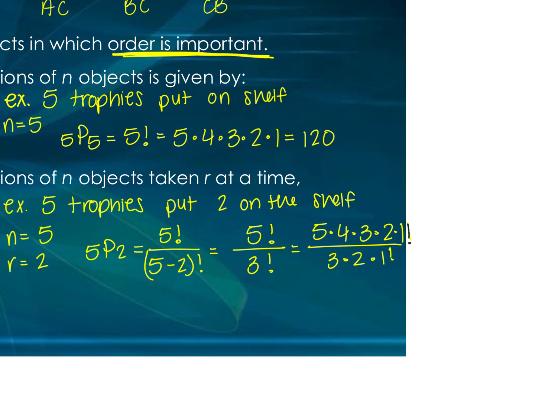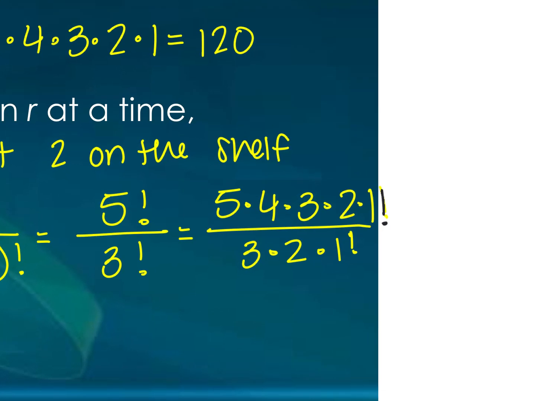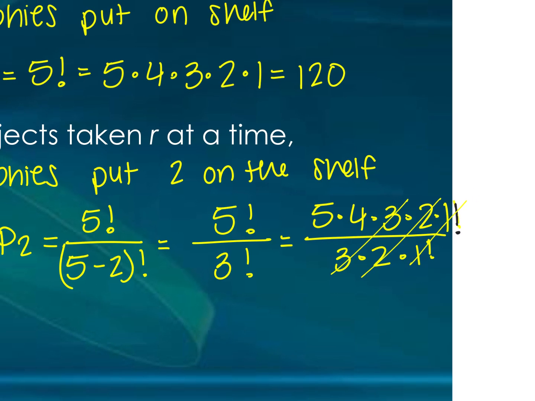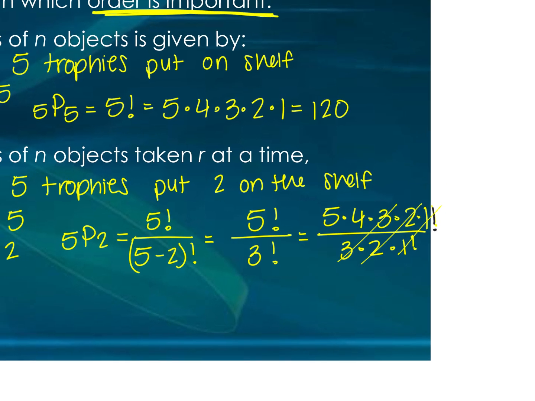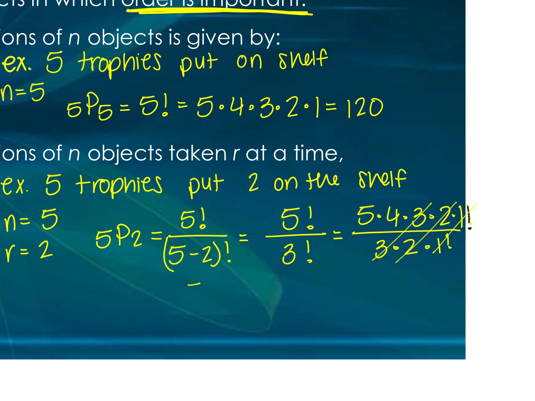Please keep in mind, if I'm multiplying, these are going to cancel out. My 1s are going to cancel out. My 2s are going to cancel out. My 3s are going to cancel out. However, once you get into larger numbers and you're writing them out, you don't have to go all the way down to 1. I could have also written this as 5 times 4 times 3. I'm stopping at the smallest number. Showing my work, my 3s are just going to cancel out.